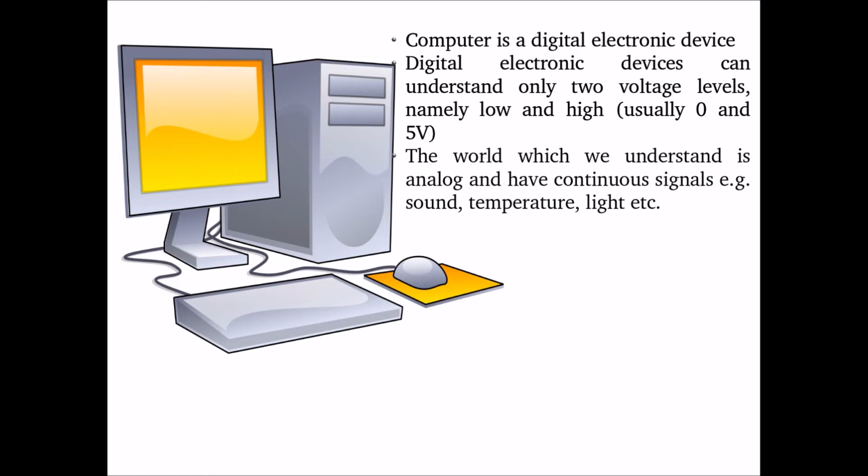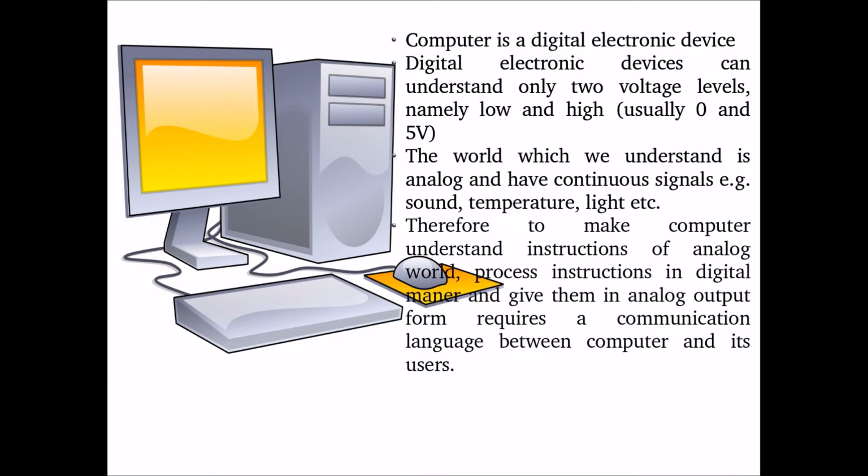The computer hardware is designed in such a way that it can understand only the zeros and ones. As I told, the voltage levels are either low or high, like that. So for that we need to program our computer. So that's what is done with the help of a computer program.